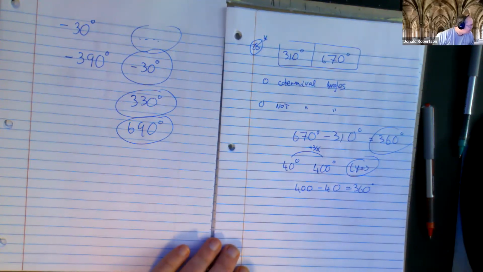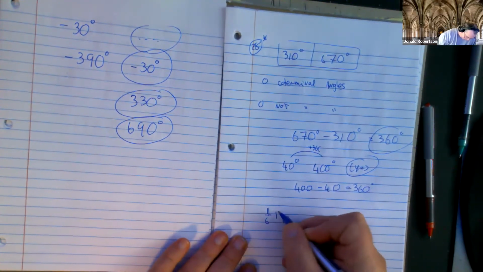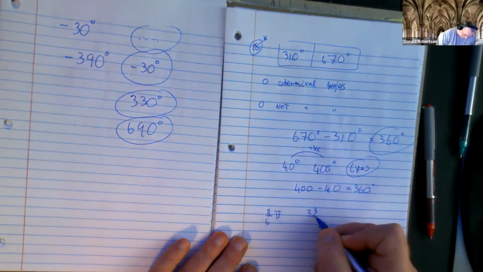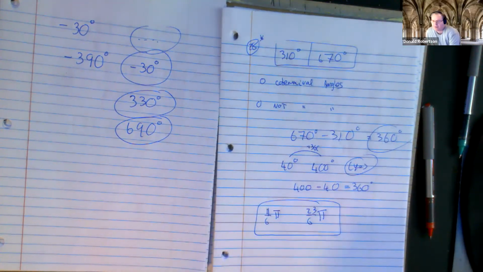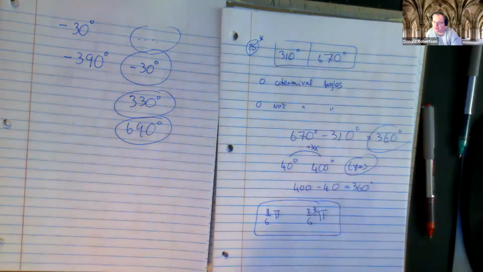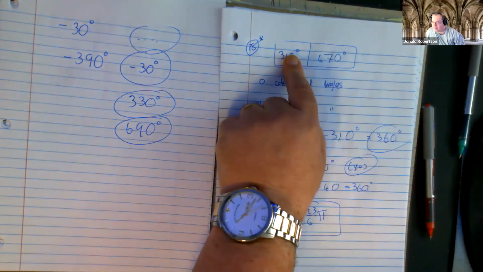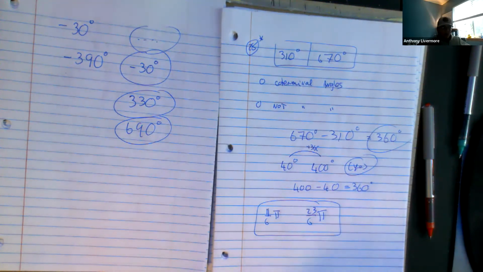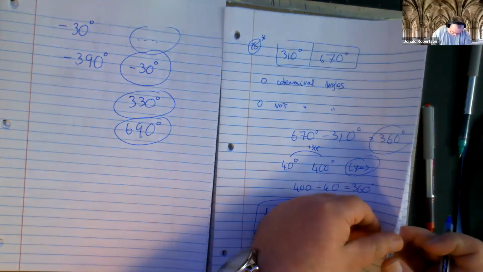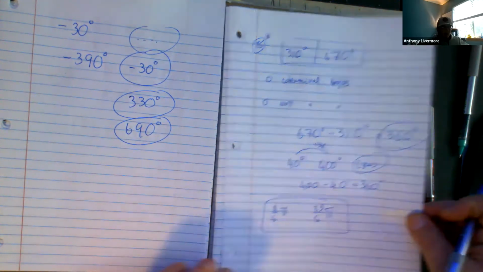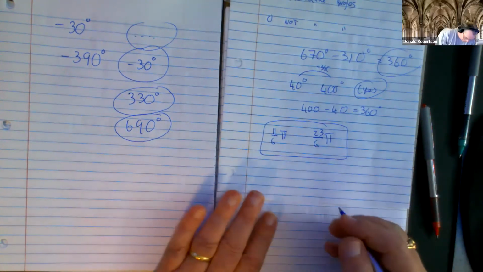How about this one then? Wouldn't we have to invent a similar kind of rule that we did with the degrees? Radians are just awkward, aren't they? Because they tend to be weird fractions, whereas 310 is easy, right? It's a nice number. You can add 360. So do you want me to, well, not want to, I'm going to do it with a subtraction, and then you can tell me if you want me to do it the other way.